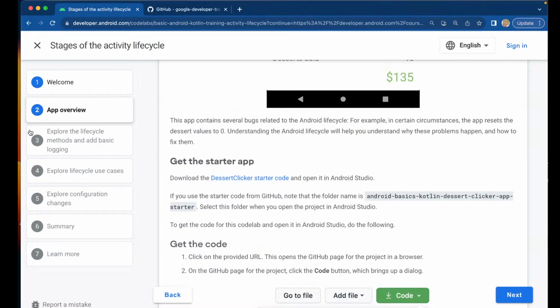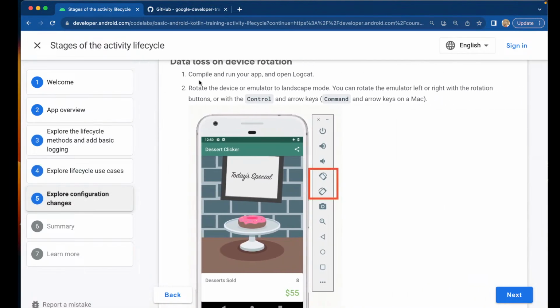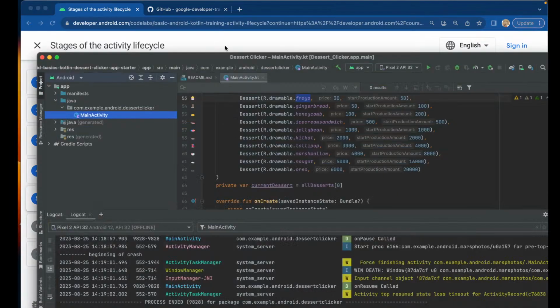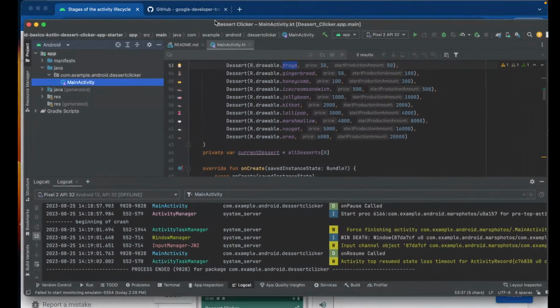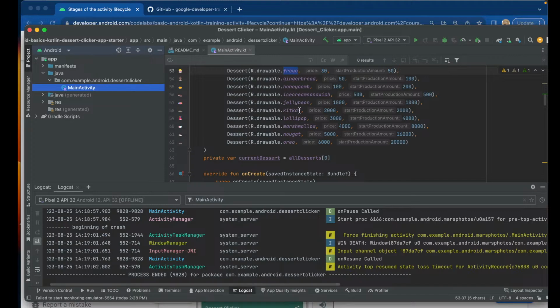All right. Without further ado, let's go forward with our lesson. Just so you guys know, I have the project here. It's the dessert clicker project, and we haven't really been coding.